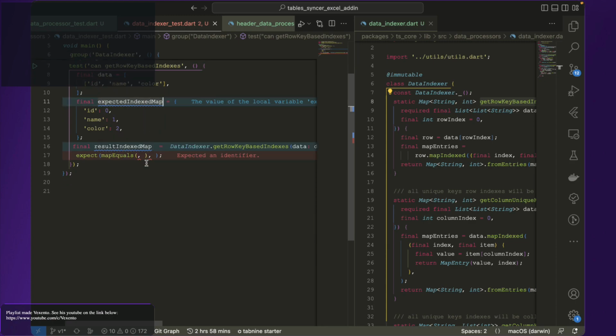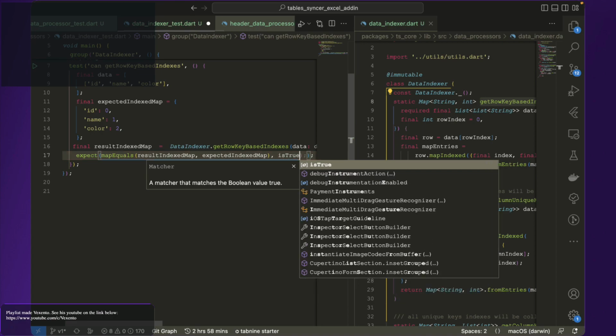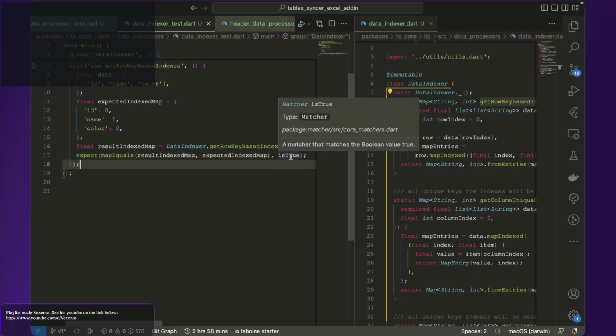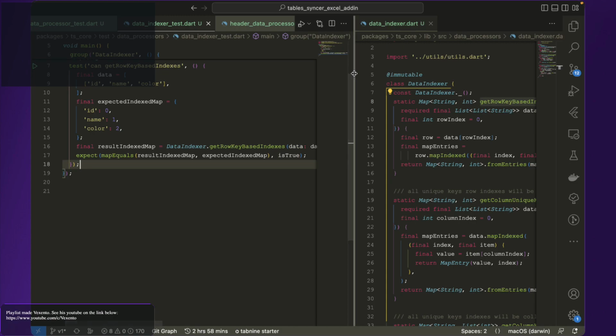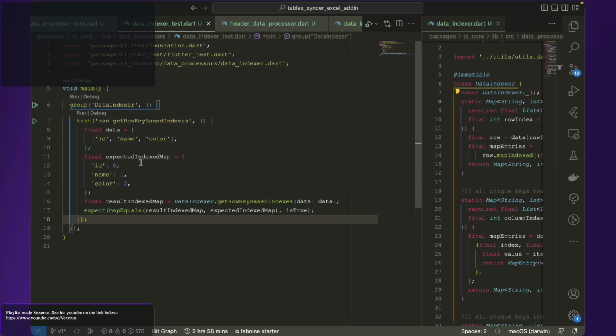And I will place the expected indexed map here. And I think if I compare with true, it should work. So the test is written.